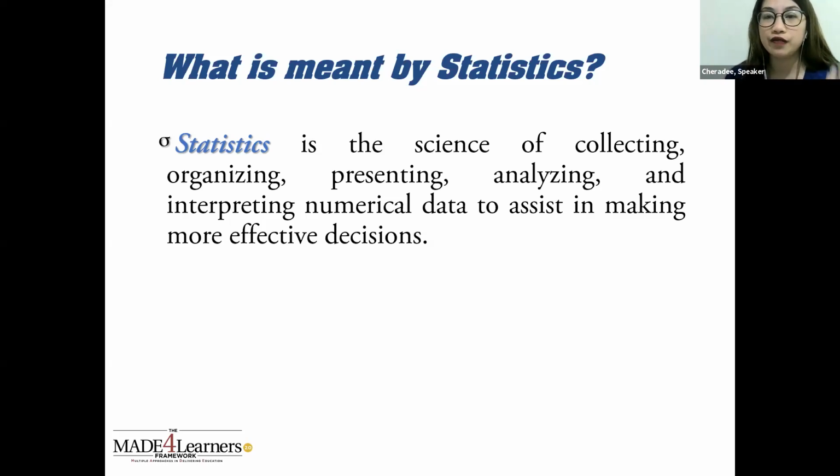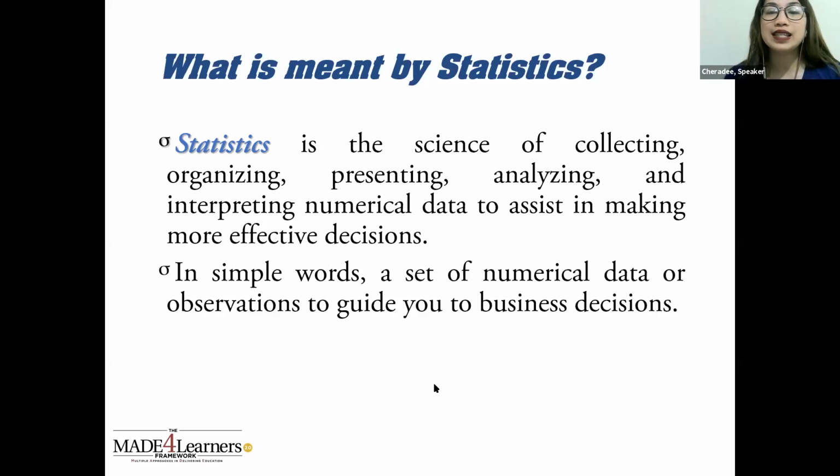Okay, so I hope that you have already put into mind what statistics is. So in layman's terms, basically statistics is we gather data in order to make decisions. For what decisions? Depending on a certain purpose. Okay. So in simple words, it's a set of numerical data. It may not be numerical at first, but you just have to turn them into numerical data or observations to guide you to business decisions. So business decisions are those examples that you have commented in the chat box.